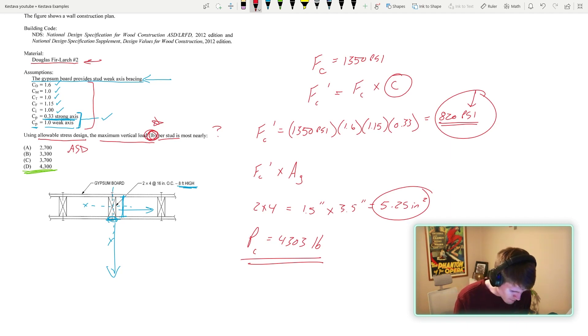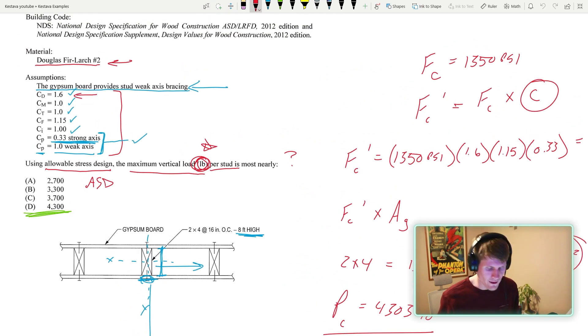Now, before you go, one more bit of advice, some things to note. If I zoom in a little bit here, C sub D is 1.6. Although that doesn't apply to this problem. 1.6 means that this is a short term load duration. So under a wind or seismic event, just something to know quiz yourself. Why is that adjustment factor like that? We talked about because it actually, although C sub D wasn't really important to figure out, having the knowledge of what these adjustment factors do and mean was important for C sub P. Although they asked for the maximum vertical load, it's all about understanding and being confident about what information you need to use that they provide you because most often you do not need to use everything that they give. Matter of fact, that's actually what they want to make sure you understand is that you don't have to use everything. In this case, they gave you extra information. They gave you spacing of the studs, not required. They gave you the height of the stud, not required. How could they flip that and make it where I had to use that? Well, they could have given you a load along the top of the wall.